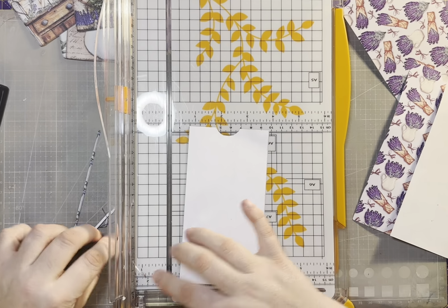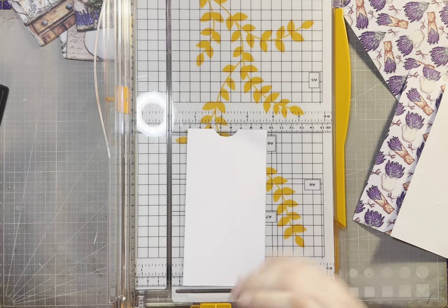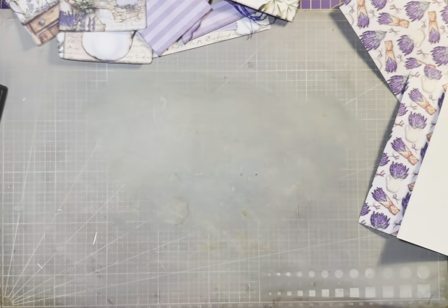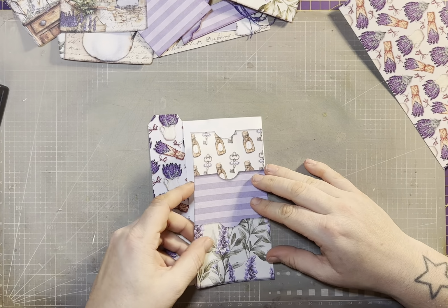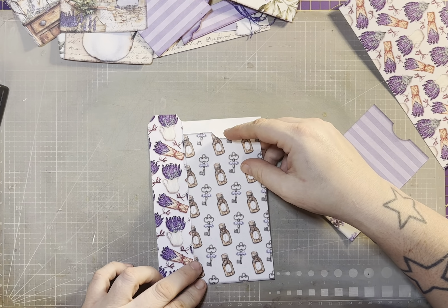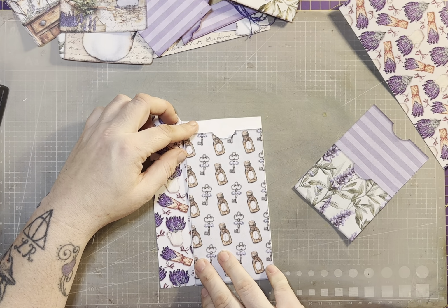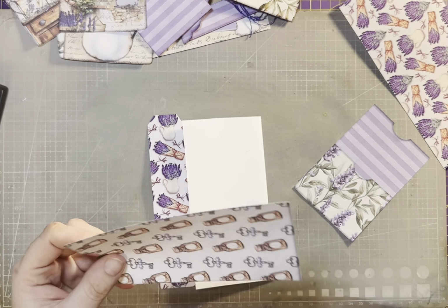And the only reason I've done it that way is because Natty's already put little holes. They're not holes, what are they? Tuck bits. Gaps. She's already put gaps in. How does that fit now? Let's go with the big one, because that actually... That'll do me, because I will ink along that edge. Perfect. I will just get my trimmer out.